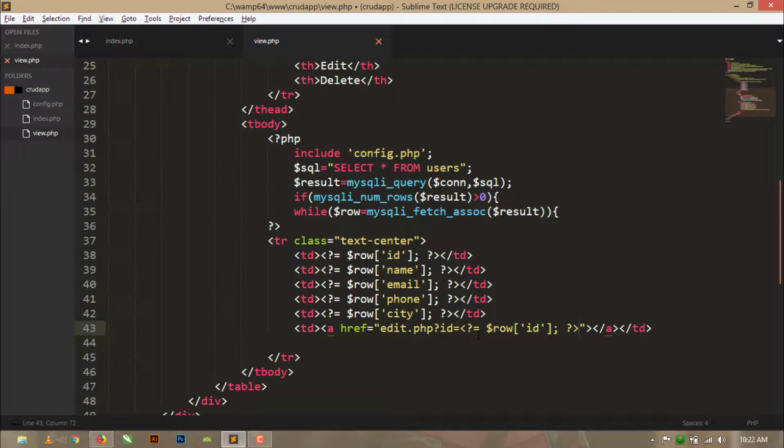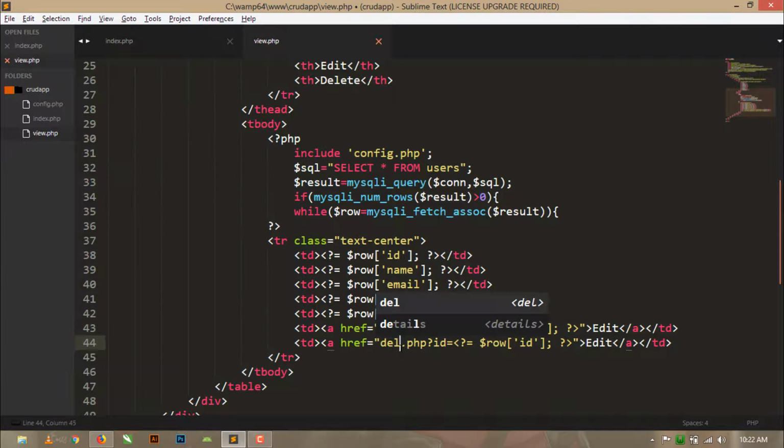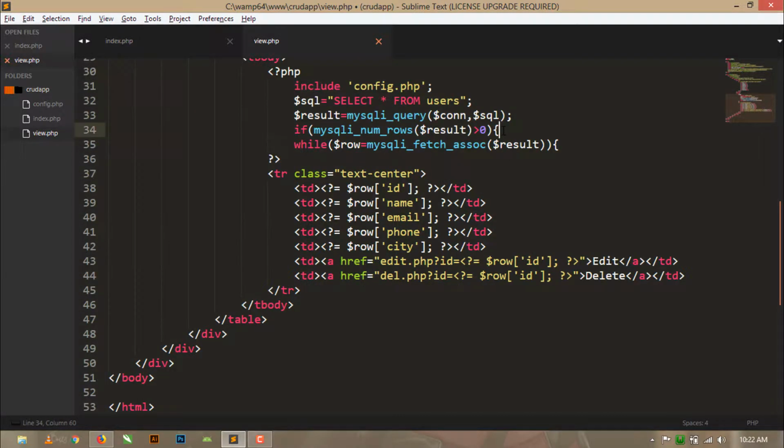Just close this and name it edit. Now copy this and paste it for delete. So I'm going to keep this del.php, and here I'm going to write delete. We have opened two curly braces, so we have to close these also. So after the tr closing tag, use the PHP close.